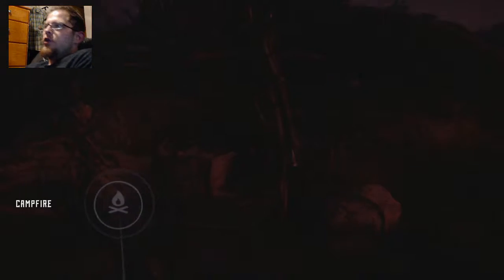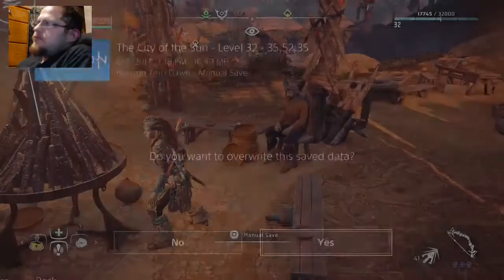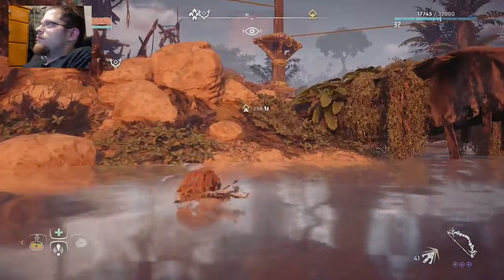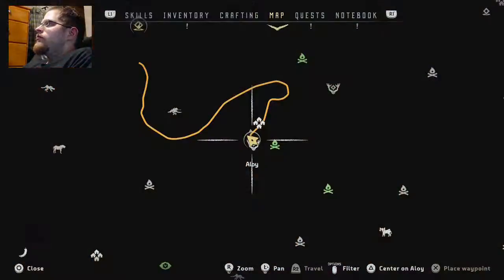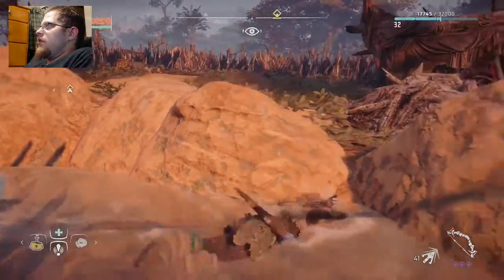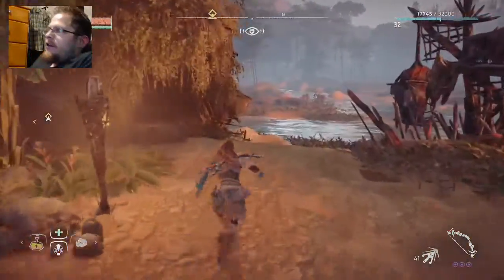Starting to get a little hungry. Oh, there we go. Save would be good, yes. Fabulous. Dusk Mesa. Okay. I'm gonna more or less do a straight shot over there if I can. That might have been a mistake. Can you get up there? Yes, brilliant. Fine. Stupid thing.